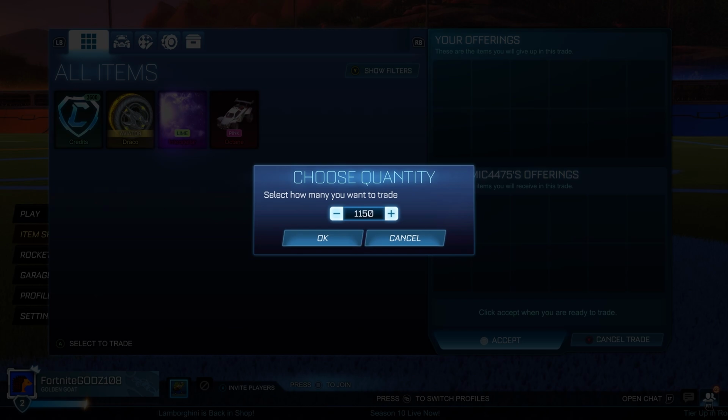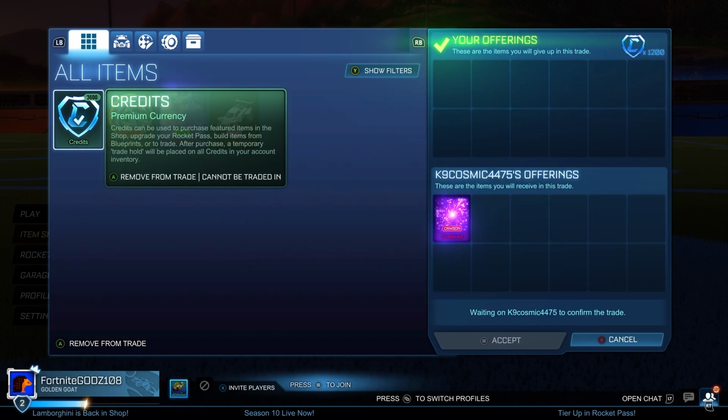So that was an absolute dub. As I mentioned, inventory is looking solid. Now, we still do have the orange Draco.